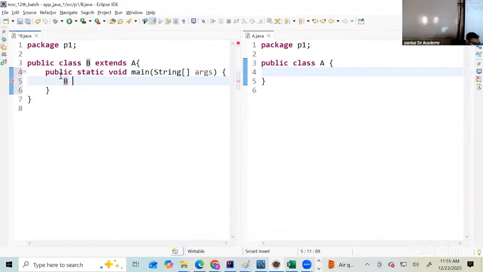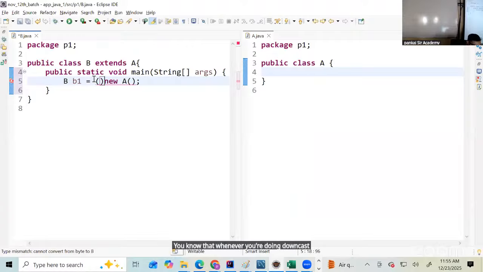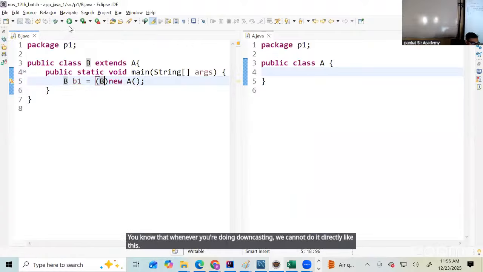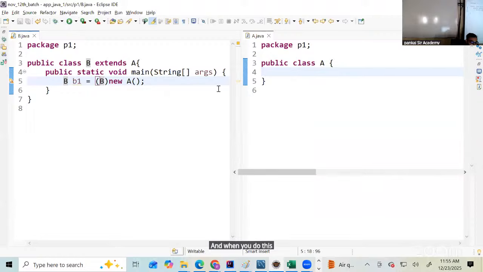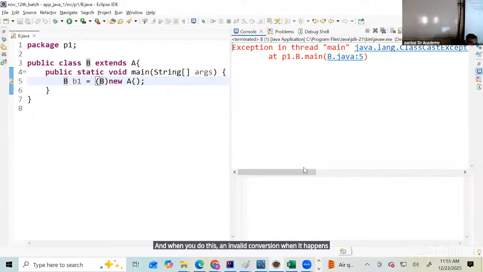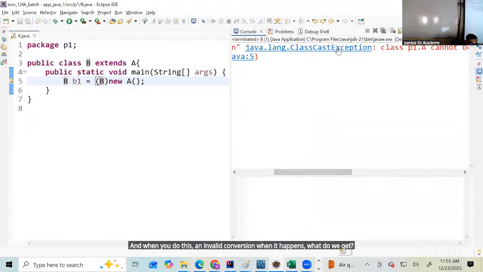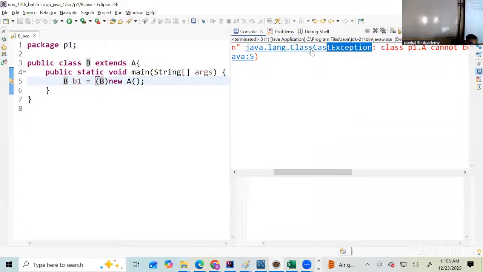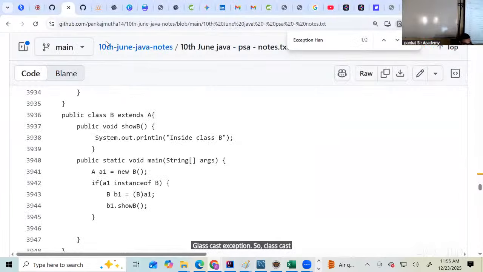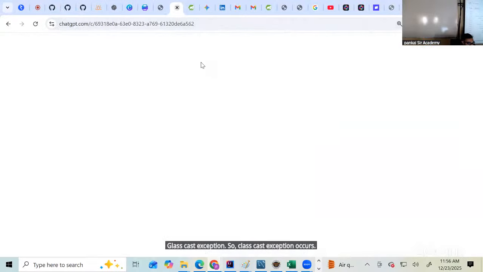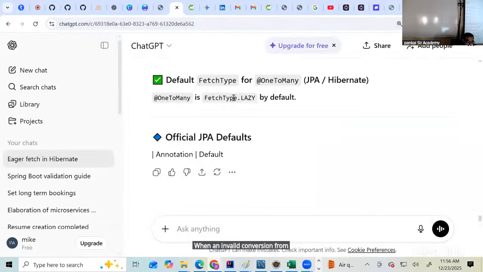Now B1 is equal to new A. You know that whenever you are doing downcasting, we cannot do it directly like this. And when you do this, an invalid conversion, what do we get? Class cast exception. So class cast exception occurs when an invalid conversion from parent to child is done.